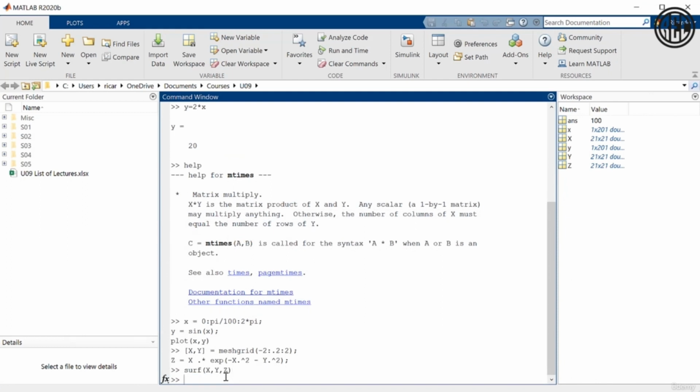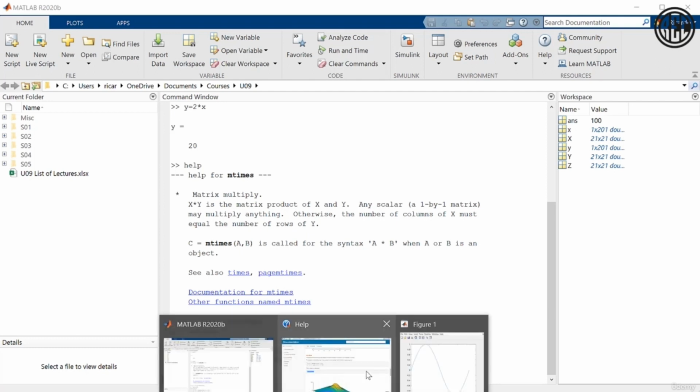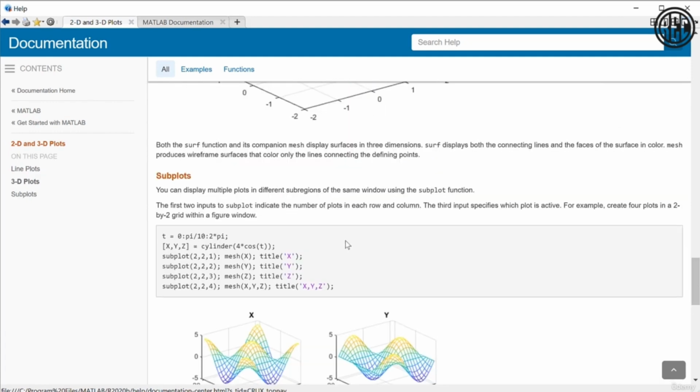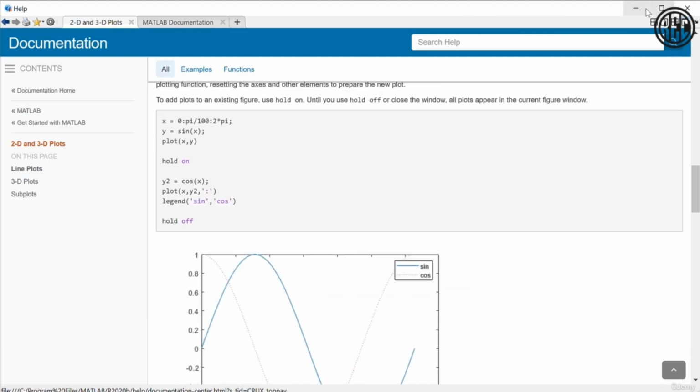And again, this may or may not make sense for you yet, and we'll talk a little bit more about how to do these different commands later on. But what I want to show you here is that there's many different functions that you can use within MATLAB to do different things like 2D plots, 3D plots, how to do matrix manipulations, how to define arrays, and many different functions. So if you want to get a complete list of all the functions, then you can go to the help menu and just get it from there. But from here, again, we can see just help on how to do 2D and 3D plots, for example.